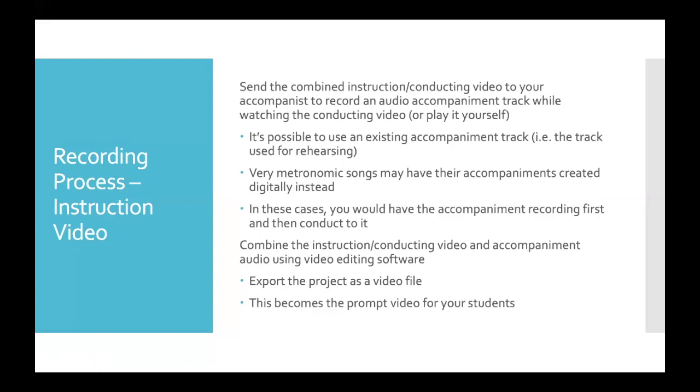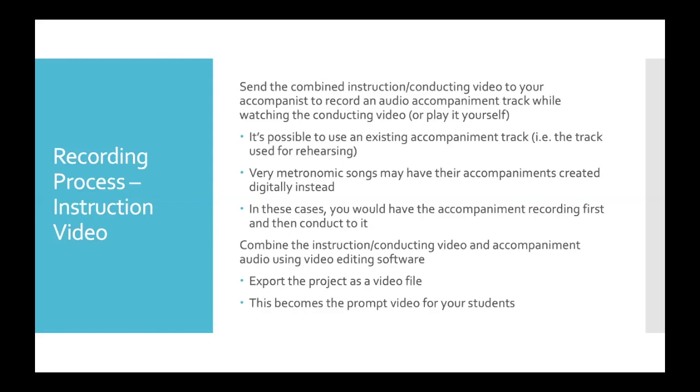So once I made my conducting video, I sent that to my accompanist and I had them record their part just like they were a student. They walked through all the instructions, they did the little claps to sync the video in time, and then they played the accompaniment while watching me conduct. So it was already in sync with everything that we were doing. Then I just added that accompaniment track to my instructions and exported it as a new video.